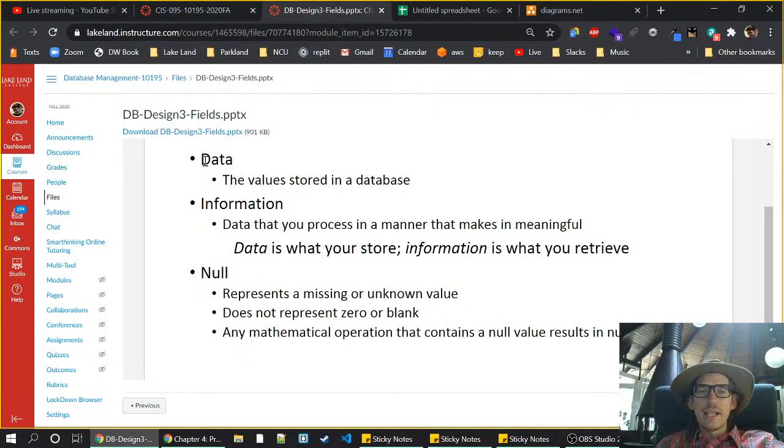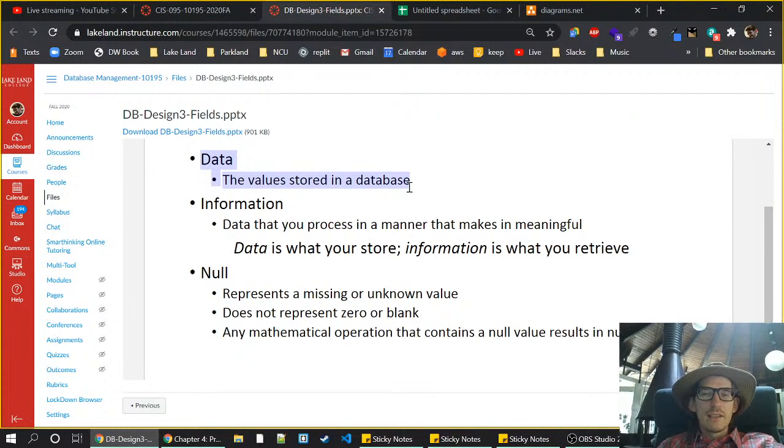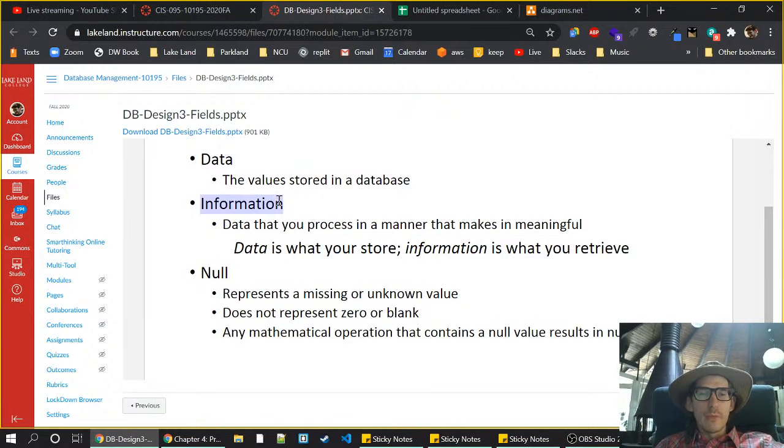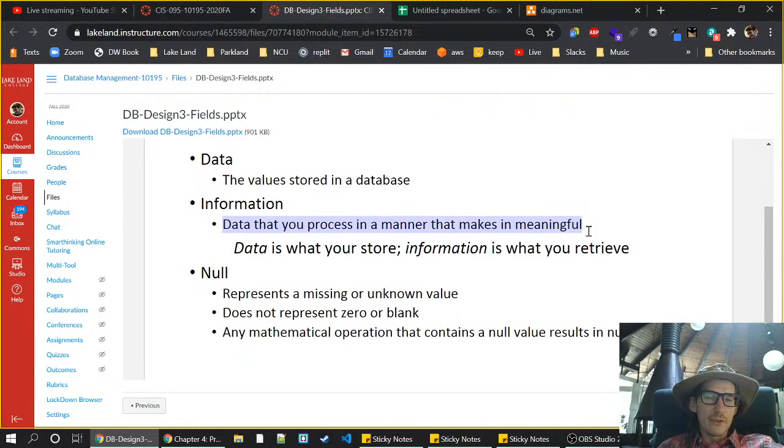That would be considered data. Right. That gets put into the database. Now, what you pull out to use is information, okay? So using context of the other data in the other fields, we can convert data into information.